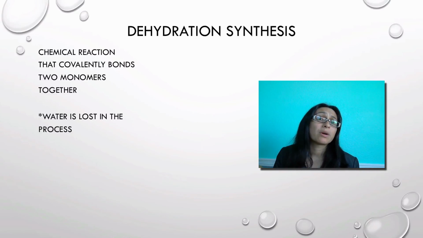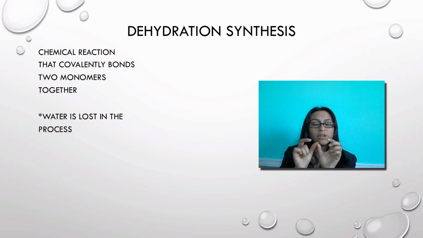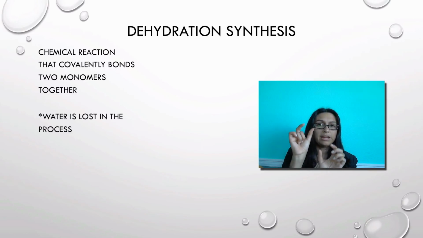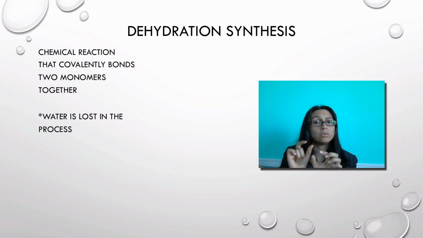Now, as far as macromolecules go, there are 2 major chemical reactions that you need to understand with macromolecules. The first is dehydration synthesis. Dehydration synthesis is super important because this is how macromolecules are formed. In order to connect monomers together, you have to covalently bond them together, and that's what dehydration synthesis is all about. In this chemical reaction, you're going to take 2 monomers, you're going to take hydrogen from one, a hydroxyl group, which is OH, from another. Those 2 come together, OH and H, that forms water, and the monomers are going to be able to covalently bond together.